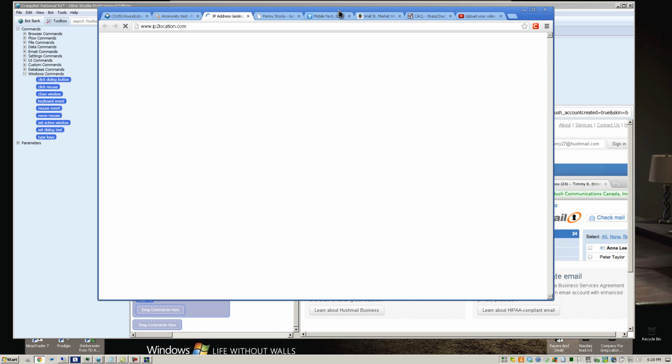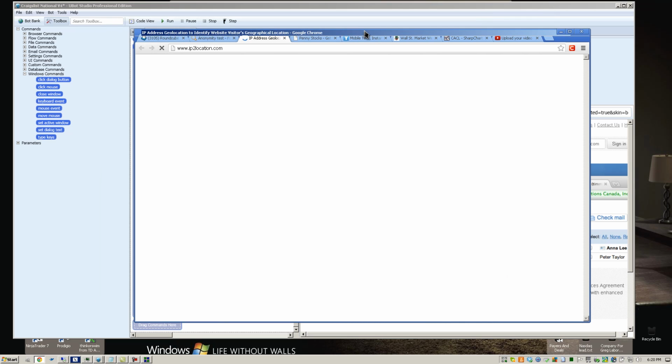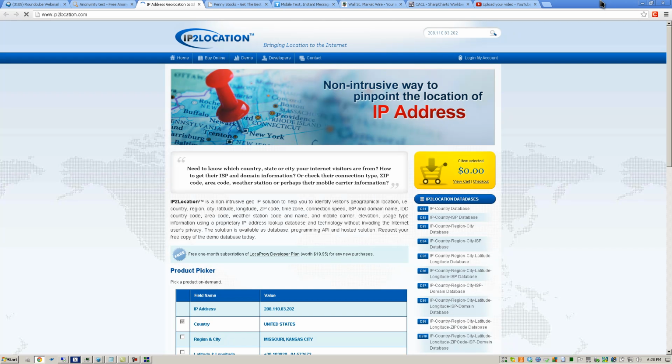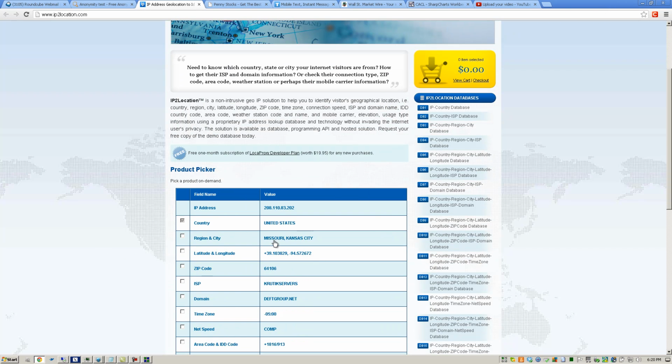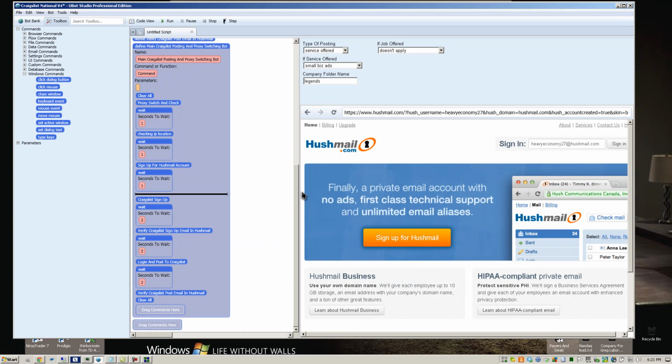Some of these proxies can be a little bit slow, so give it a second here. Okay, Missouri, Kansas City. Okay, so this was the original proxy. The script is based on using the same proxy because it basically identifies it based on the city of the proxy. So once I get this moved to the server, obviously I won't have to stop it. That's like an immediate fix. So Craigslist sign up. All right, we're going to run the node.